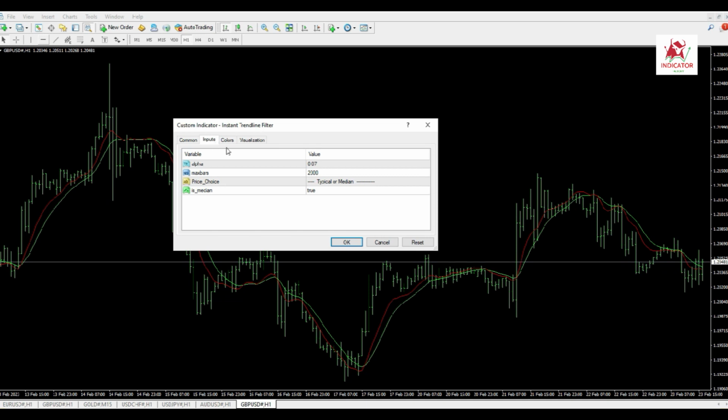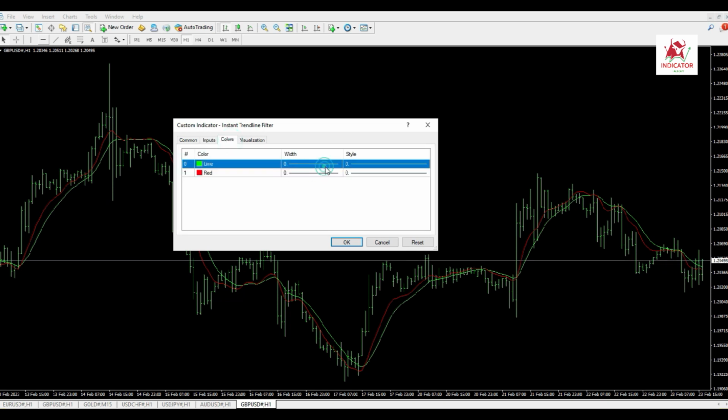Cross pairs tend to have bigger spreads compared to majors. It certainly is a scalping system, but it is also a trend following system, which means you will be scalping along with the direction of the major trend. Bear in mind that you should trade only in the direction of the trend, not in the counter trend direction.